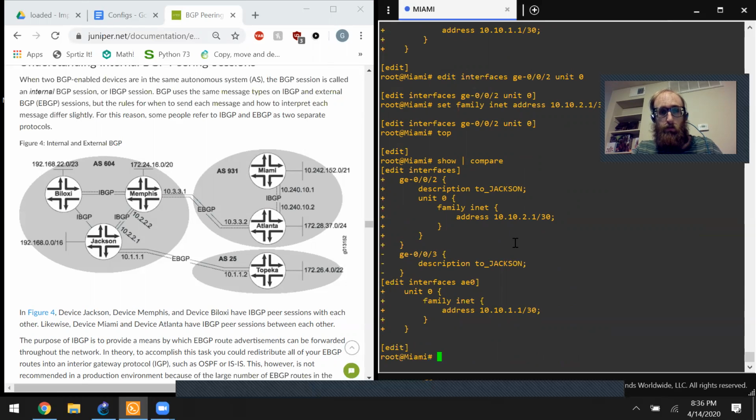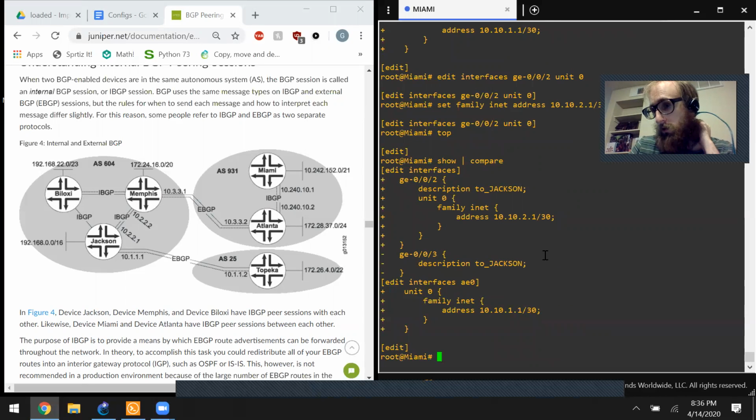All right, so yep, that looks good. Looks like there's some extra routes that they want to eventually be added into this topology. So I'm going to go ahead and put that on a loopback address.